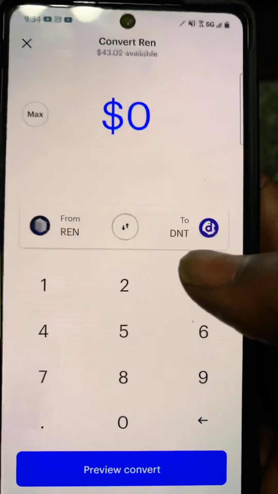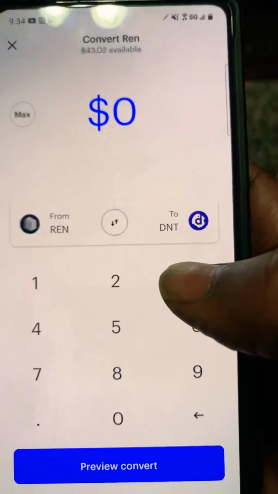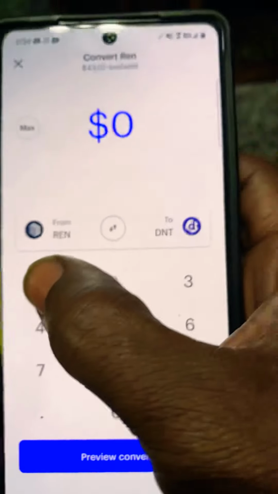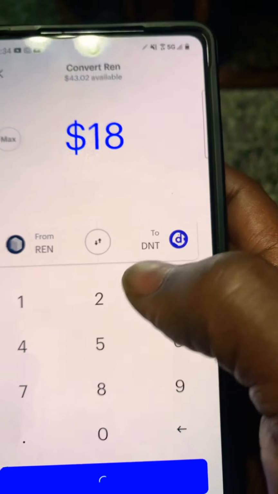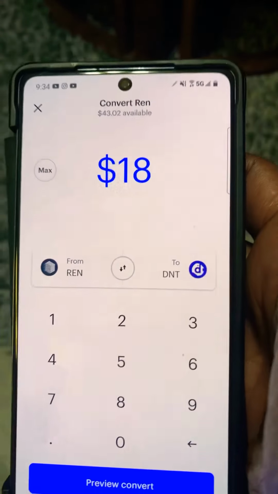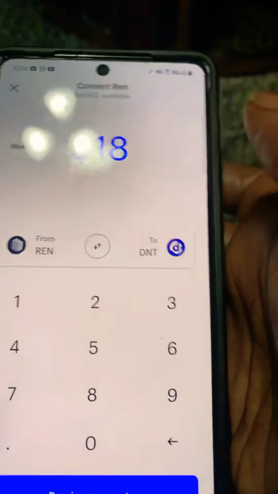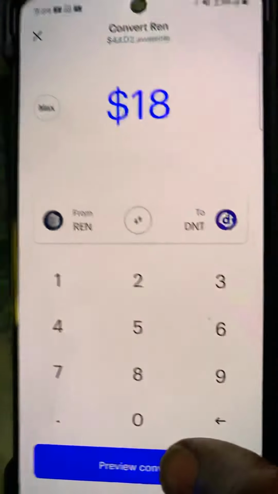So, boom. This is my Ren account, right? Since I got 48 bucks, I want to put 18 bucks in Ren. I want to trade 18 bucks. So, boom, I put 18, right? I can go right here, boom, and put max. It'll turn all that into that. But I just want to trade 18 bucks into that coin right here. So, boom, I press this.